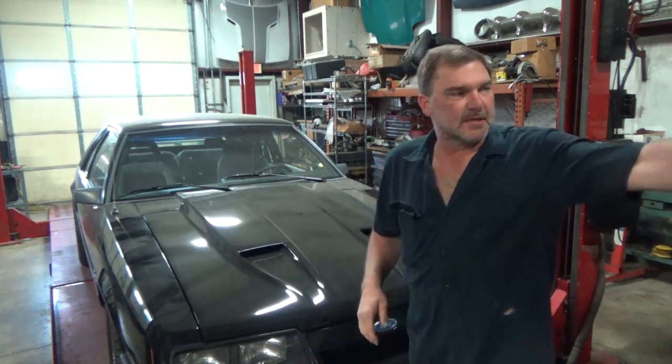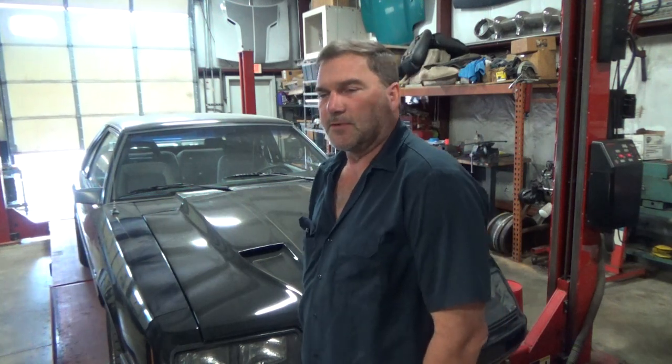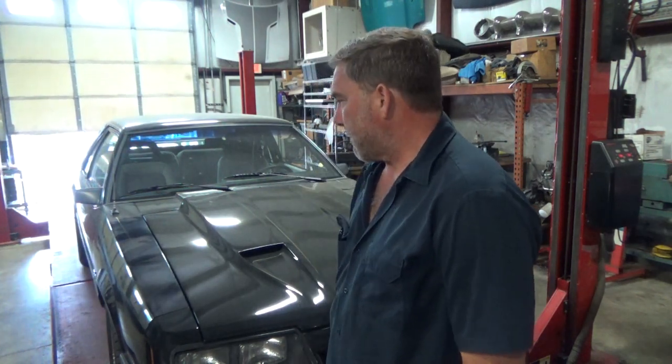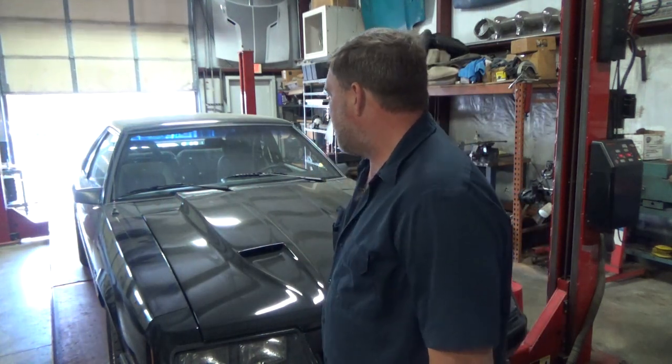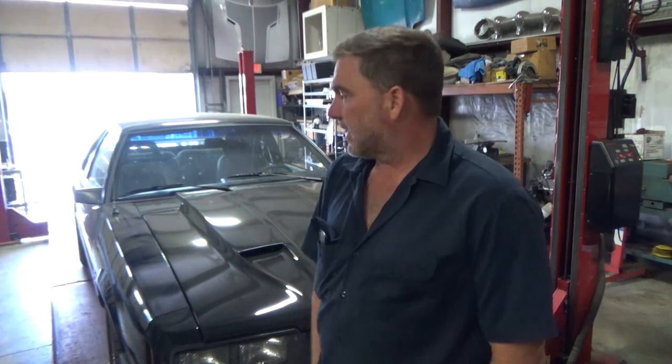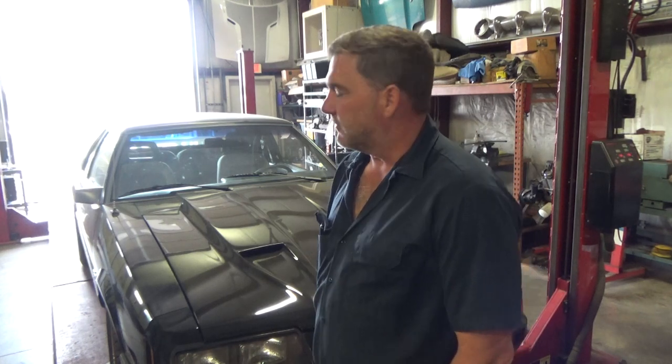Well, that wraps up this session with another Fox Body Mustang on our alignment rack. We overcame a few things. We still have a knuckle to overcome, but at least it's drivable at this point. Charged the battery up overnight, and now it's time to pull it outside, let the customer know it's ready for him to pick up, give him a couple ideas for things he needs to address, and then hopefully we'll see this thing out there pounding the pavement and doing its thing.